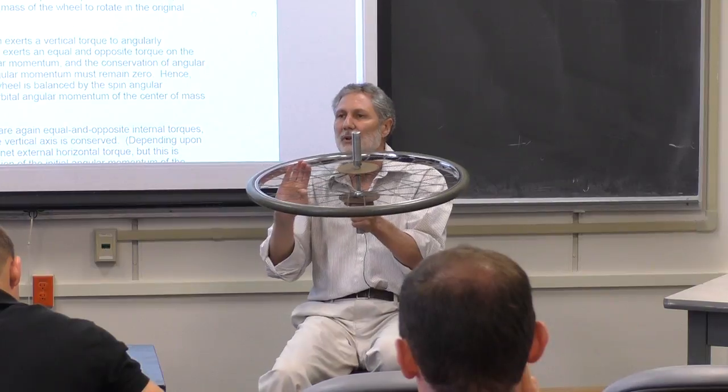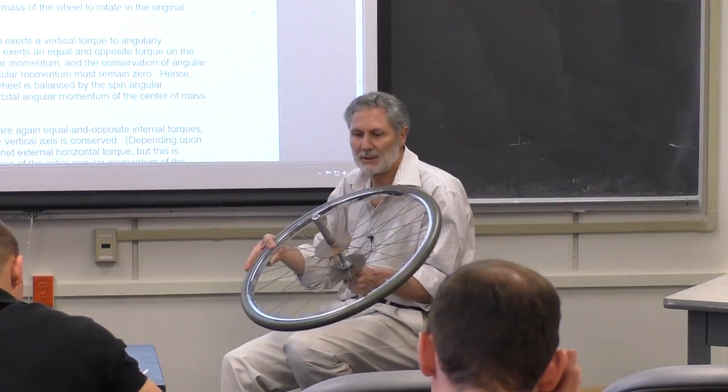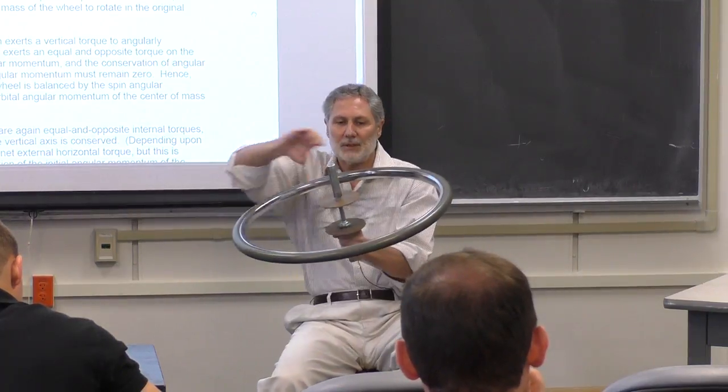So because these torques cancel in pairs, it's a Newton's third law thing, we're not creating any angular momentum. The torque is always equal and opposite. So whatever angular momentum I create here due to a torque, because there's an equal and opposite torque on me, the equal and opposite angular momentum is going to be created.